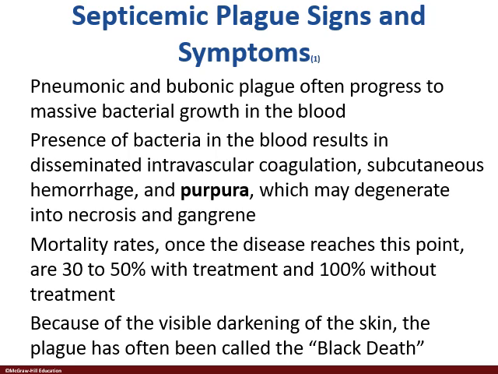Good chance that tissue, that organ can be saved. Once it goes to gangrene, well, you just have to be more liberal in how much you start cutting out. Once the plague hits this point, even with treatment, once you start to see the purpura, the coagulation, necrosis, and gangrene, even with surgical intervention, mortality rate jumps from the 15% to 30 to 50%. Untreated, 100% fatal.